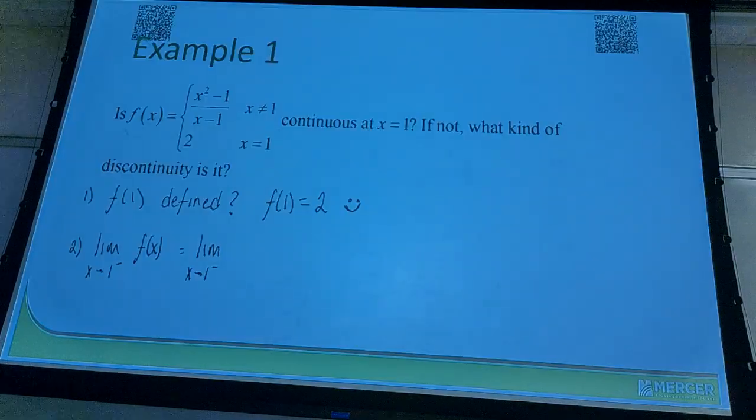So we're approaching 1 from the left. So yes, all the values are less than 1. But I don't see an x less than 1. But remember, at a limit, you're not at 1, are you? So that means x doesn't equal 1, which is the first piece. Which is why I said I don't really think I need the one-sided limits in this case.